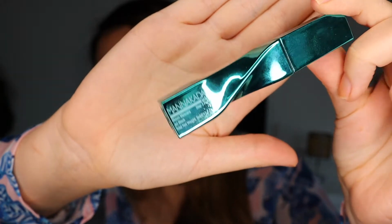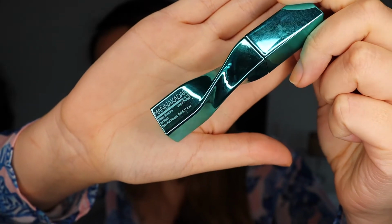The next product I got is the Mascara Bloom Mascara, and I got the one that's Cool Aqua. So it comes in hot pink or cool aqua, but it isn't, it's just the colour of the bottle. As far as I can tell, obviously it's black. So I think it is just the colour of the bottle. I think the formula is probably the same. Yeah, it's just the colour of the bottle.